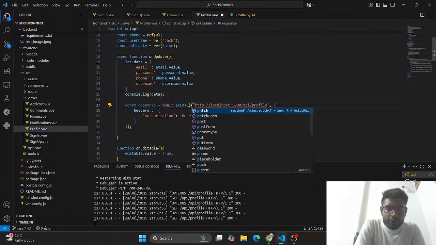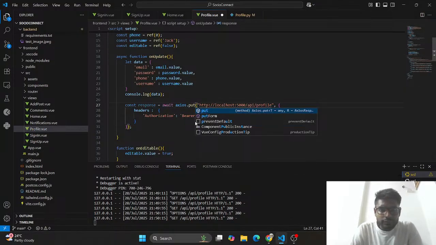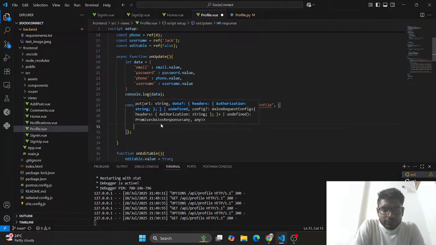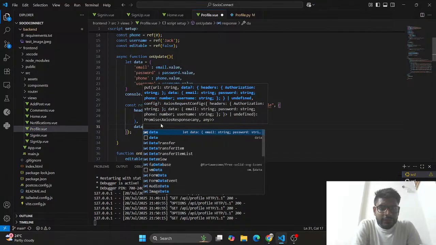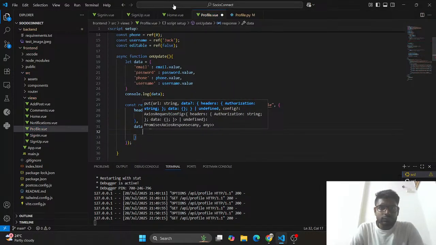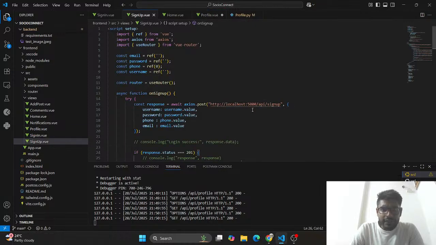We have to use put. Sending data. See, we are sending the data.